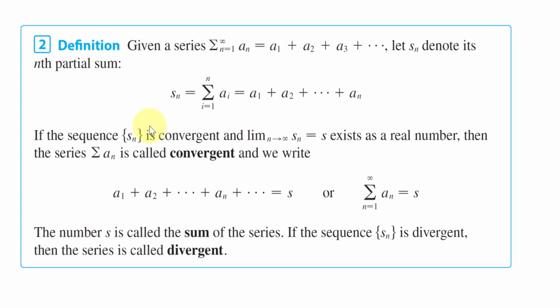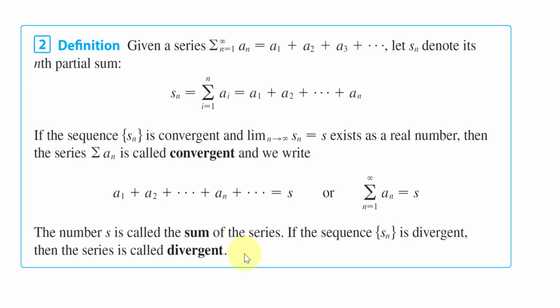If that sequence is convergent, what that means is that the s sub n's are getting closer and closer to some value s. So in the sequence s sub n, as n goes to infinity, if that sequence of partial sums is getting closer and closer to some value s, if that limit exists and is equal to some real number s, then we say that the infinite series a sub n is convergent. And we say that adding all these numbers forever, a1, a2, a3, is by definition the value s. This is restated in a more concise way: the infinite sum of terms equals the value s.